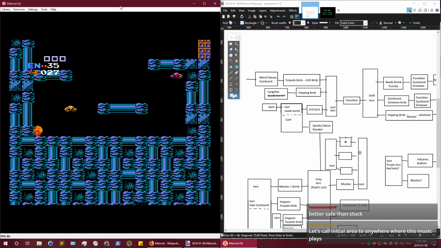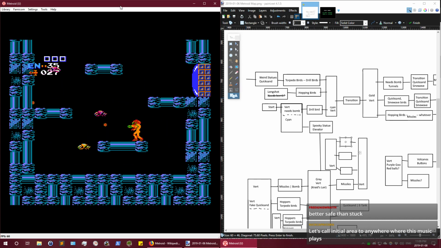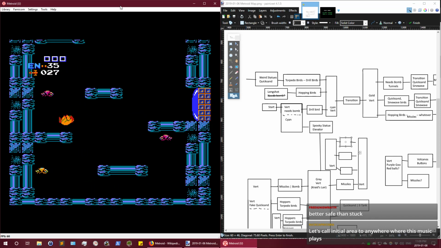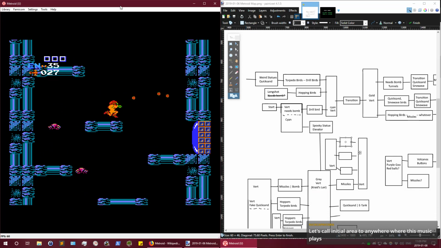Let's call it the initial area anywhere this music, but yeah. That's what I assumed you meant, Nick. I assume that you know which area you're in based on the music, because the game doesn't tell you the name of the area, right? When I got to the other area, people were telling me, oh, that's Crate's Lair. But the game, as far as I know, never tells you that. I got there and there's no text that showed up or anything like that.